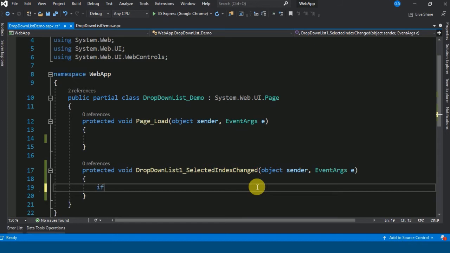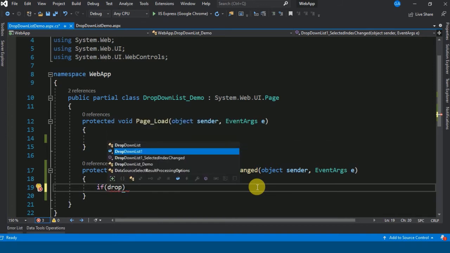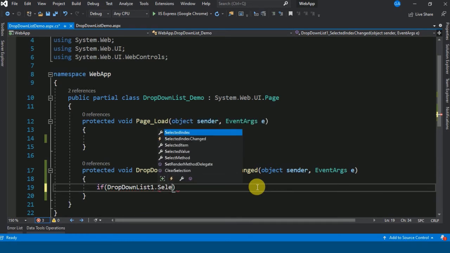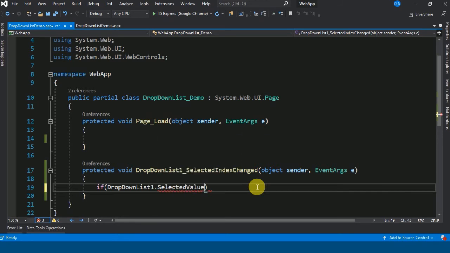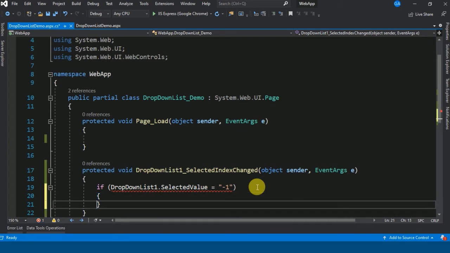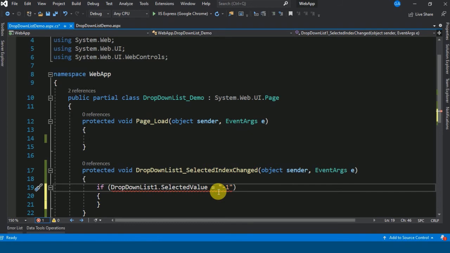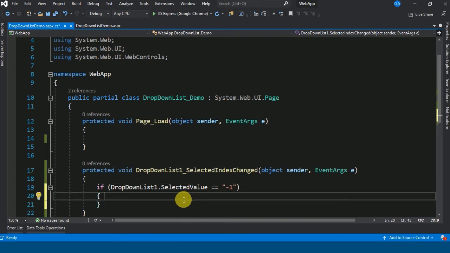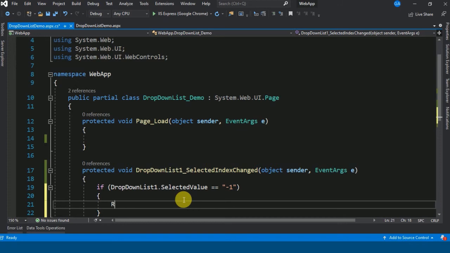So first we have an if condition. If dropdown list 1, that is the ID, dot selected value is equal to -1, then it will show a message as response dot write make a selection.